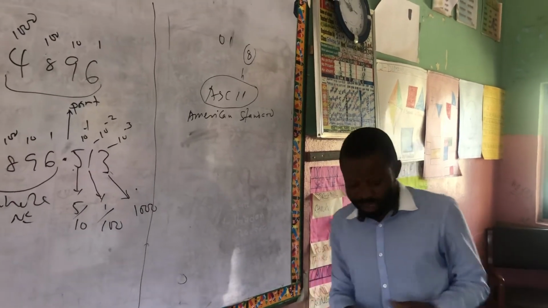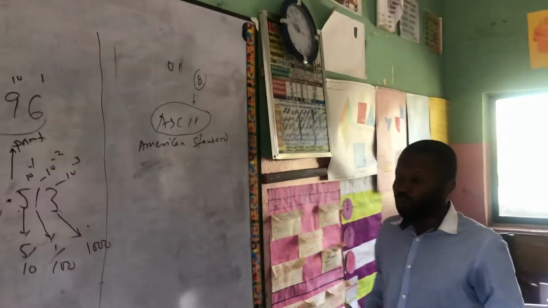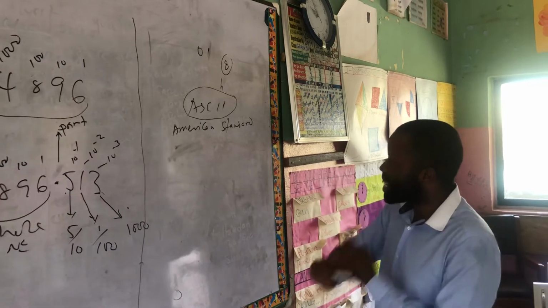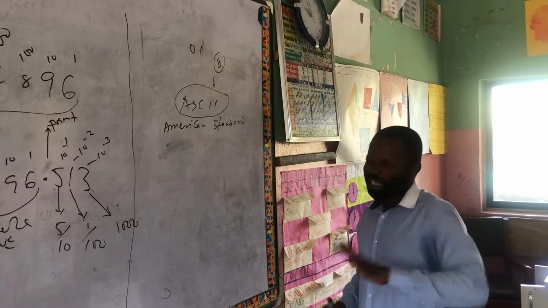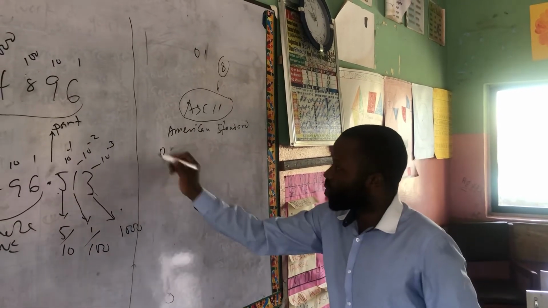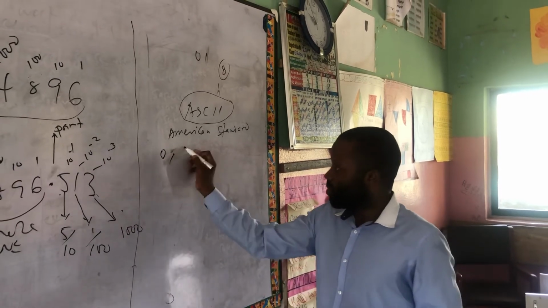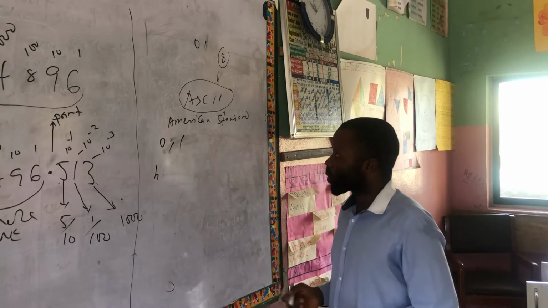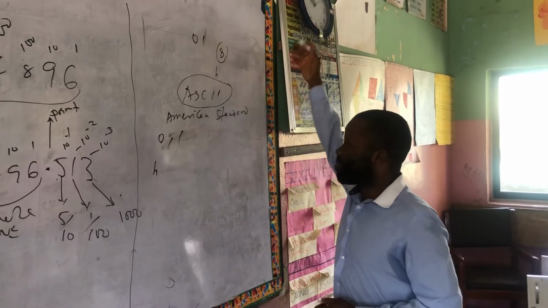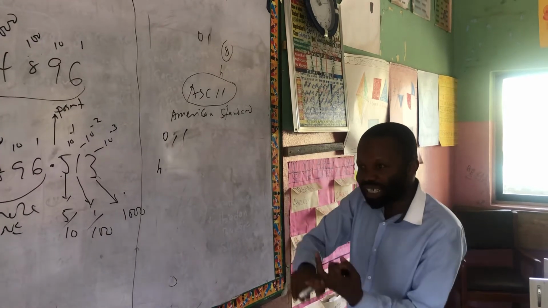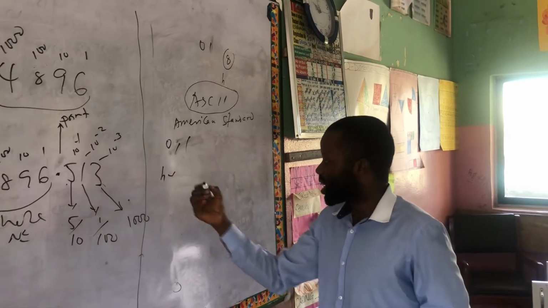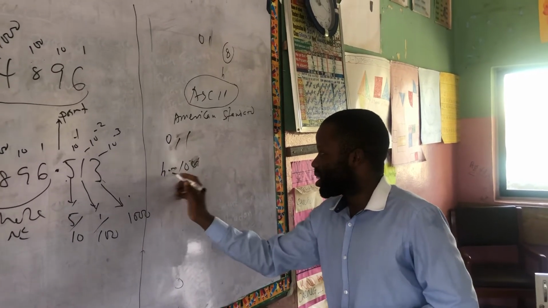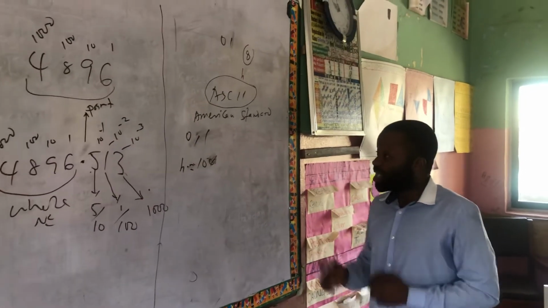Because if you look at our computers, there are three things you can see: numbers, as in natural numbers, letters, and symbols or signs. Of course, when you dial 0 or 1, the computer understands. But whenever you type letters like H, with this ASCII, an American organization assigned values for letters and symbols. Letter H, for instance, is 104, which means anytime you type H in your computer or any networking device, it is 104.